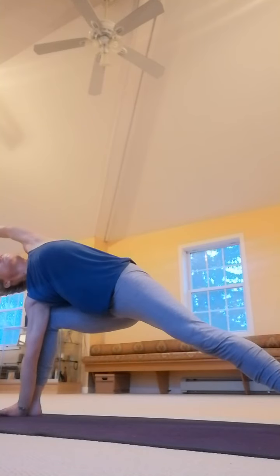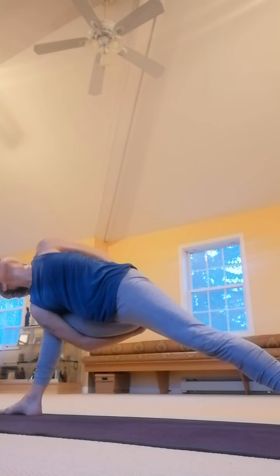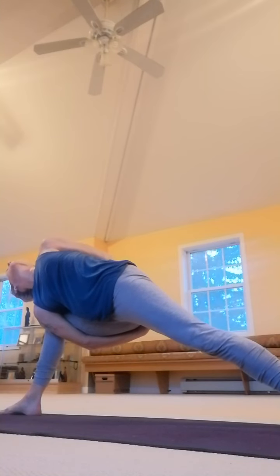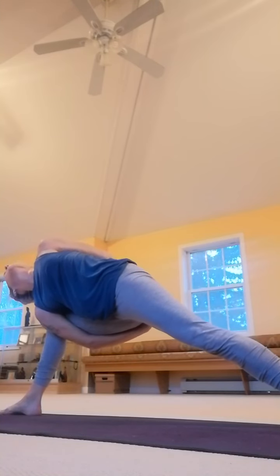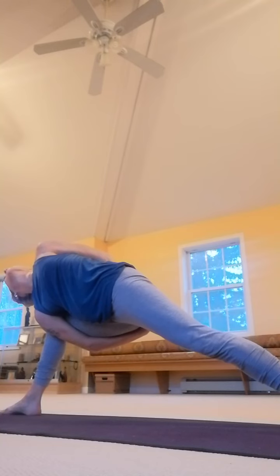Two, rotating the heart to the sides. Three. Four. Five. Pressing the right foot down, inhale, rising, rotating the body to the left.